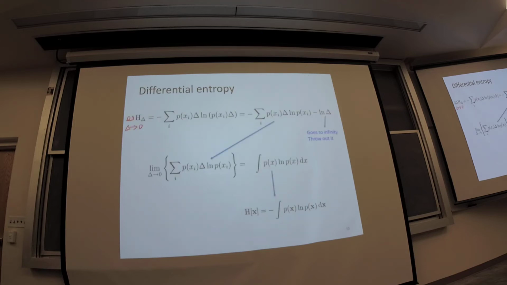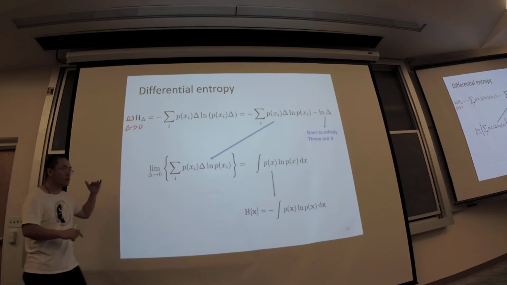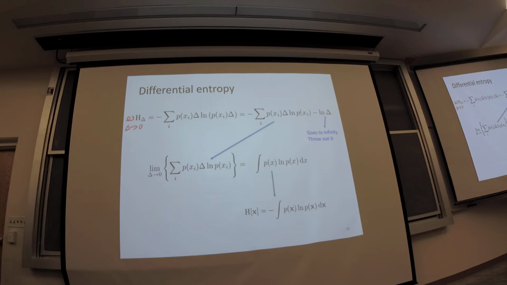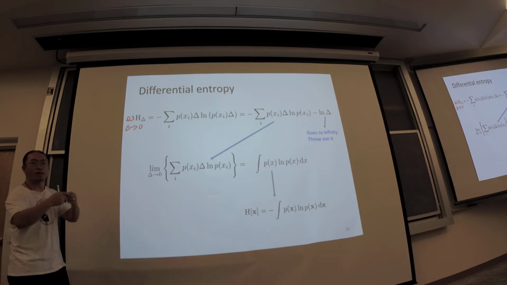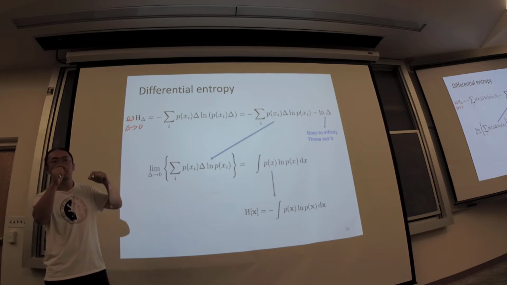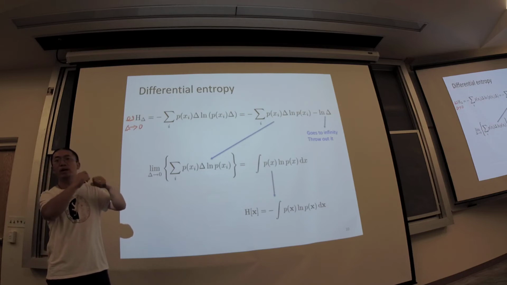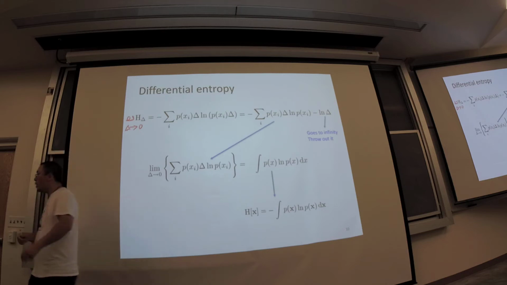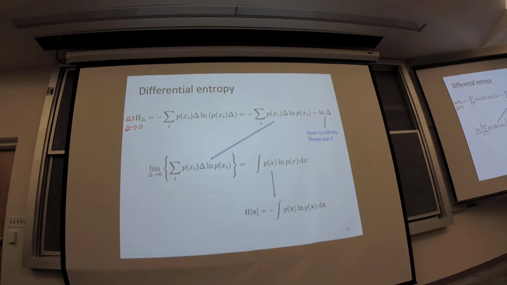So I hope after the class you try to follow this derivation again. You just need to get a sense. Now we want to make this bin smaller than this discretization. If you take the bin size to be 0, then your discrete random variable overlaps with the continuous random variable, and then we can use that limit as our entropy. So we want to see whether it's feasible. If you take the limit where the bin size goes to 0, there are two terms. So how about the second term?